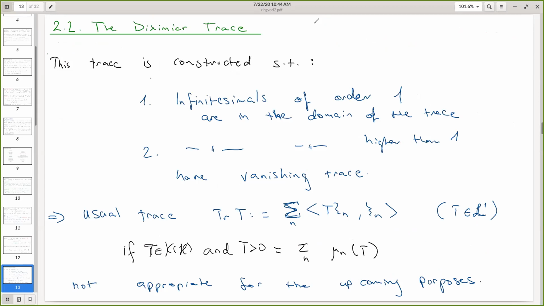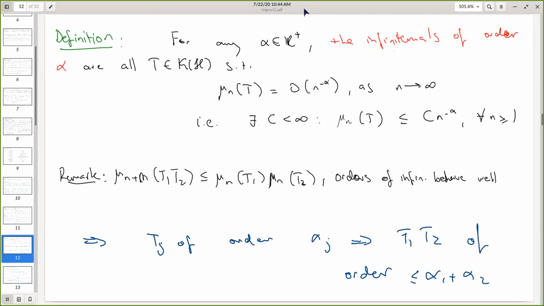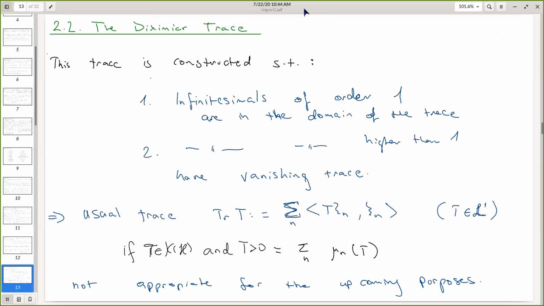So this is sort of why this is important. These are the infinitesimals that we're going to study. We're going to study all compact operators such that they are infinitesimals of order 1. And the point is that the trace of those operators does not necessarily have to converge, right? For compact operators, because they're not necessarily trace class. But we need to take something like a trace in order to replace this idea or concept of integrals.